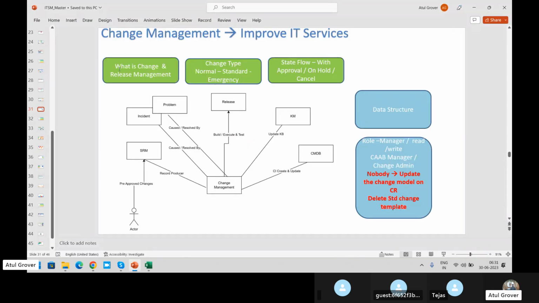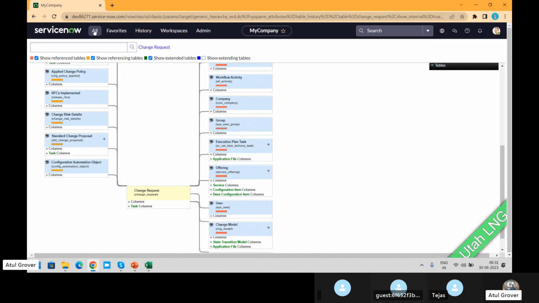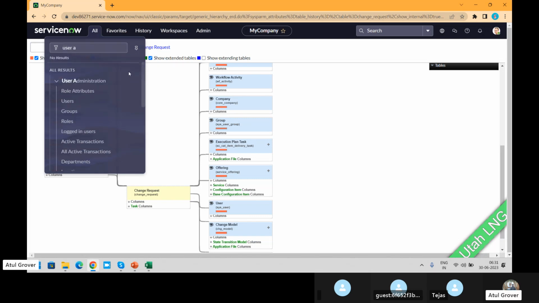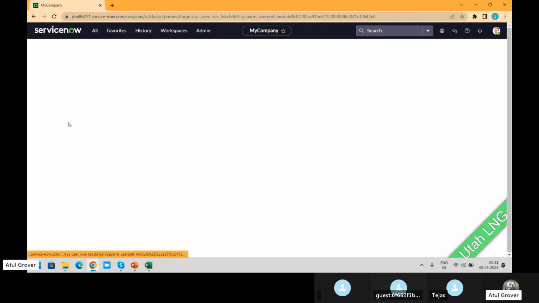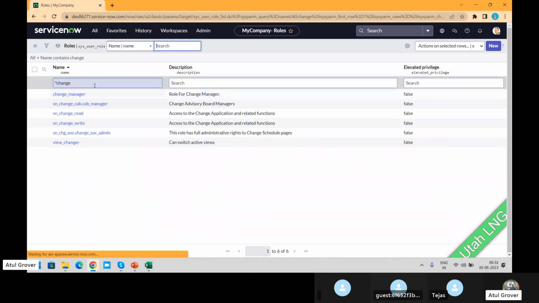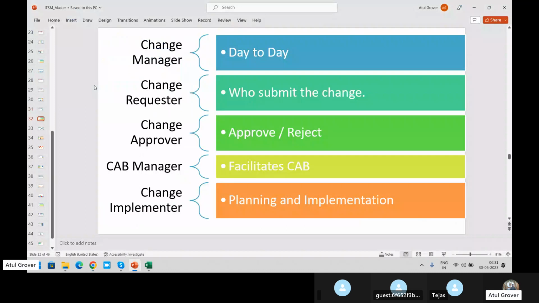Okay, so this thing done, this thing done, this thing done. Let's discuss the roles. And these roles are a little confusing. Okay, user admin, and let's talk about the roles. In change management, there are many roles. Many roles are available in change management, six you are able to see, but it has some idle roles as well in combination. Okay, let me come here to show this part.